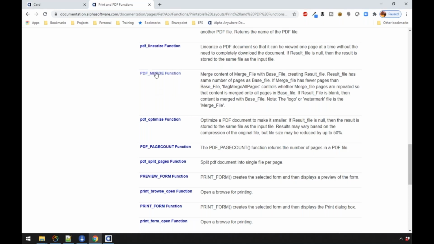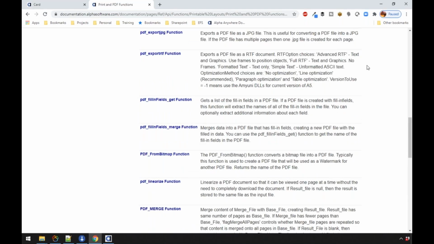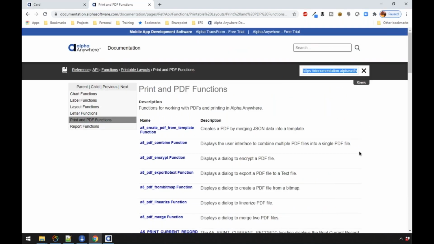But one I use a lot is this PDF merge. Basically I can save 3 reports as PDFs and then squish them together so I have one big PDF. So if I want a single PDF, so there's a single attachment or something. Exactly. So I'll spit out the PDFs or the reports, then I'll say, okay, I want to merge all these together, and then I want to give the person that final merged content. And you can also split it, so there's tons of capabilities built into this. And it's under here. Let me go ahead and go back up. I'm going to copy that and put that into the chat window. There you go. That'd be great.